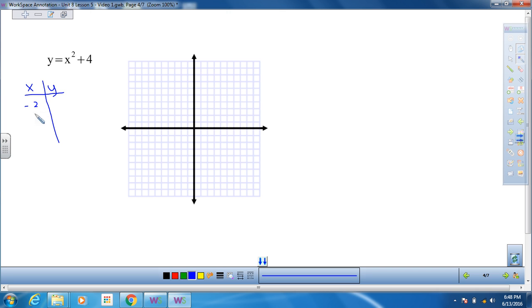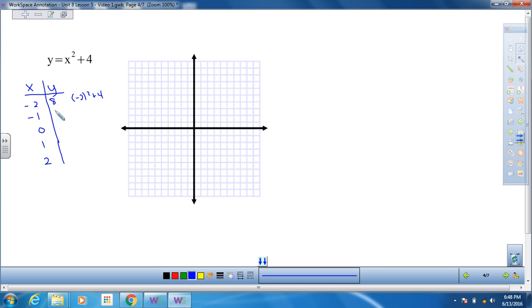So again, let's just start with these points here: -2, -1, 0, 1, and 2. And if we can't really see the whole graph or we're not sure, we can always add more points. It doesn't matter. Alright, so you're plugging in -2 for x. So I'll just do that to the side here. -2 squared plus 4. Notice that I did put that in parentheses, because if you don't and you type it in your calculator, you're going to get it wrong. Alright, so (-2) squared is 4 plus 4, that's going to give me 8.